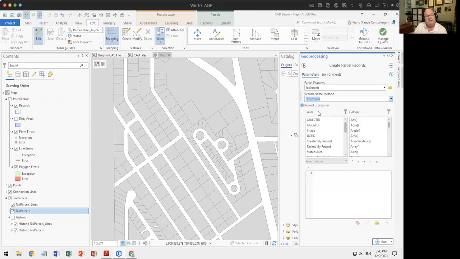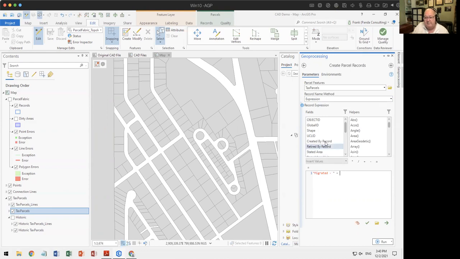Now, when I'm building this, I might want to put information on here. For example, I might want to say this was the original migrated data, in which case I would use an expression and do something like, and this is Arcade, by the way, migrated.